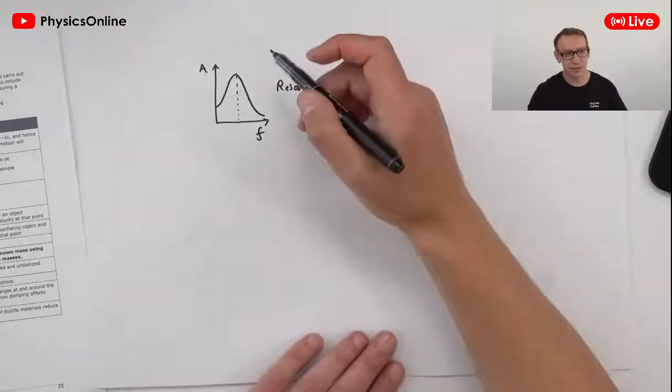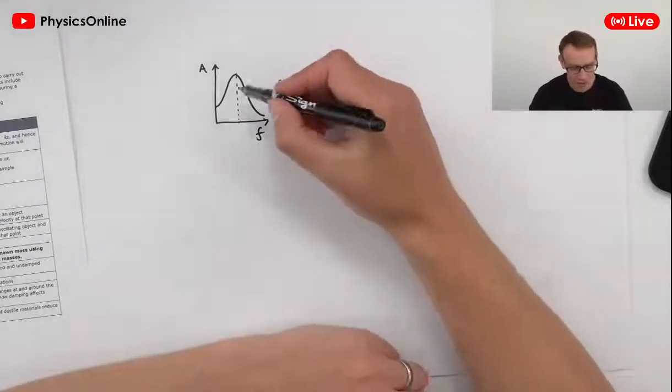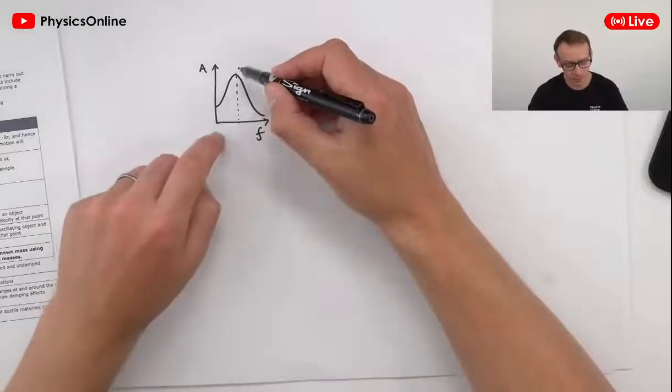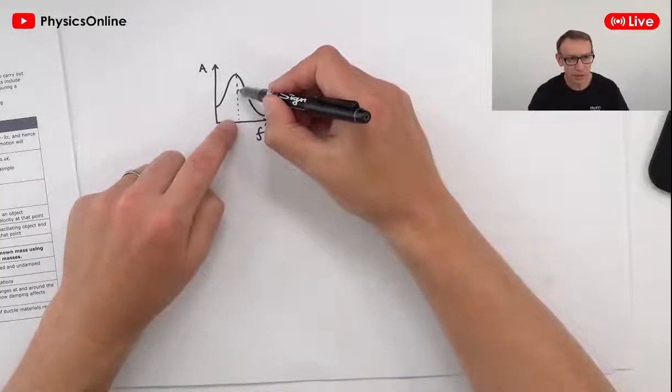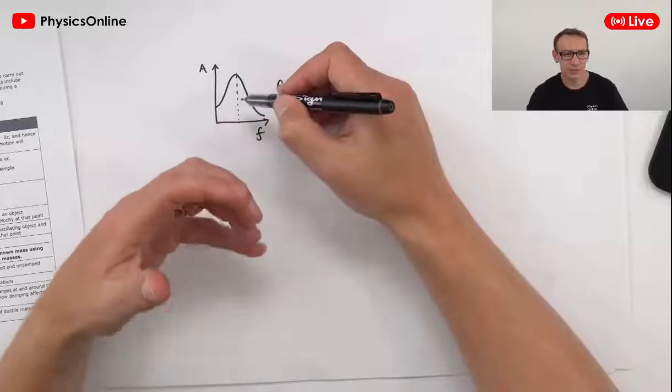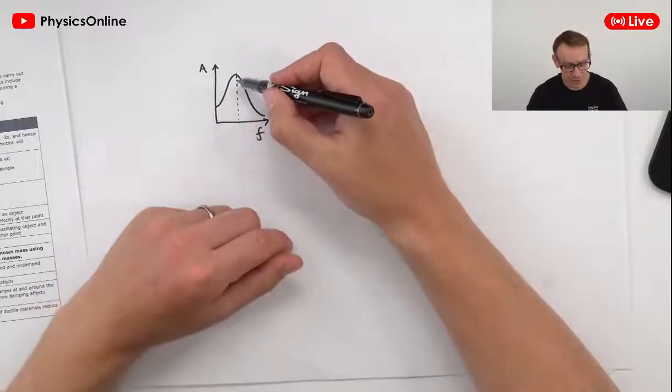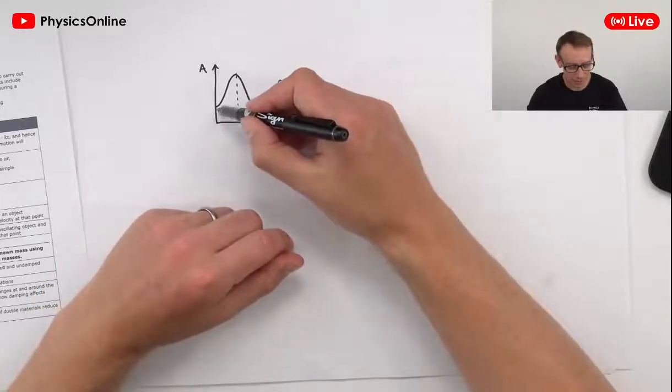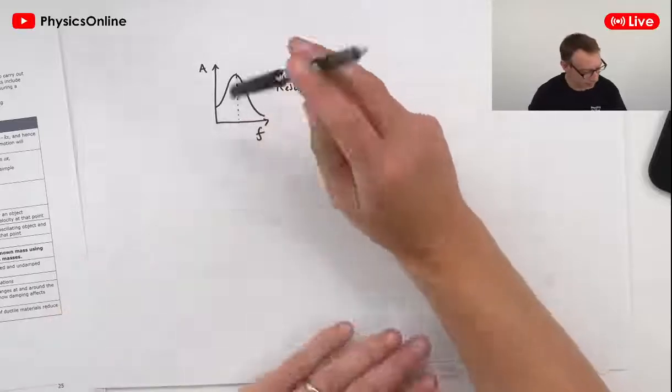Yeah, I think that's it. So basically, this is a graph you need to know about. You need to know how when you damp something down, we not only change the natural frequency, but we also change the amplitude and maximum oscillations, and how this graph shifts down to the left, I believe.